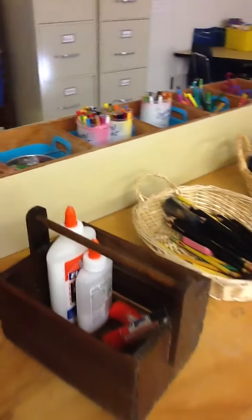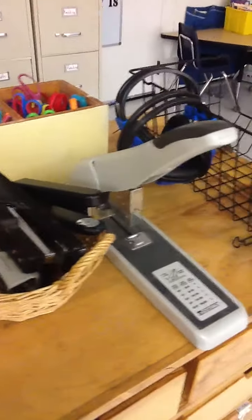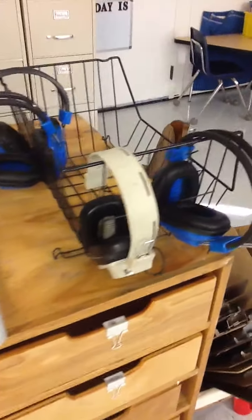We have a lovely stand that my husband adapted for our classroom for all our headphones, and their pencils and glue sticks and all of that will be right up here so that they can come up and get those materials that they need. And our finished work bin will be right here on the end with some clipboards, next to another rocking chair in our room that students might choose to sit in.